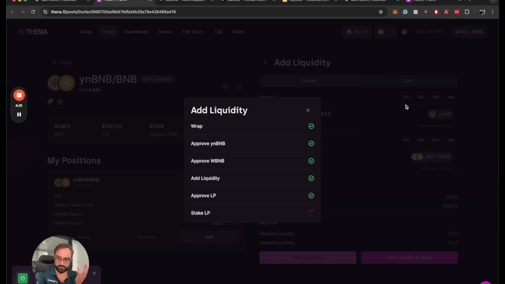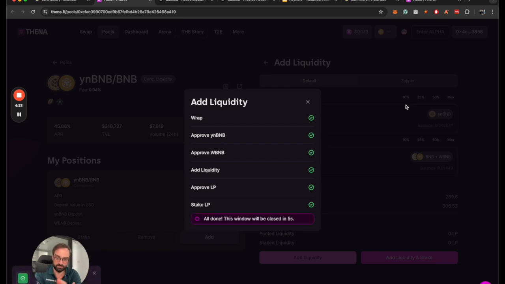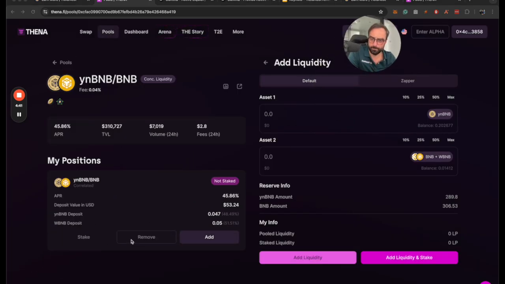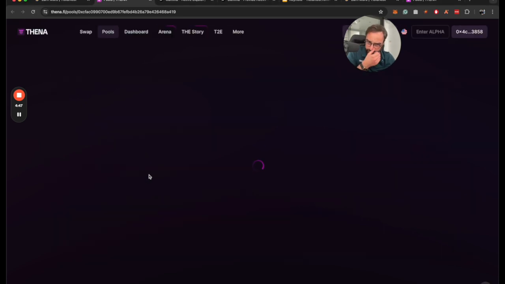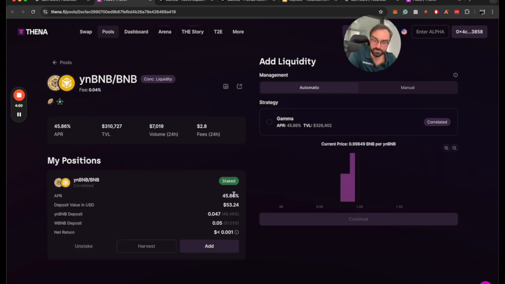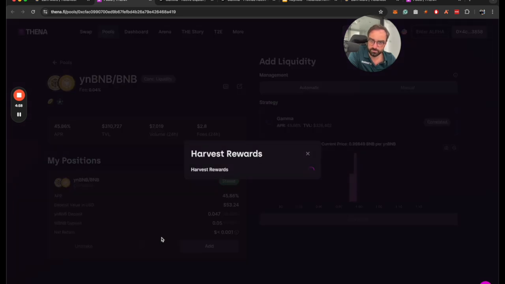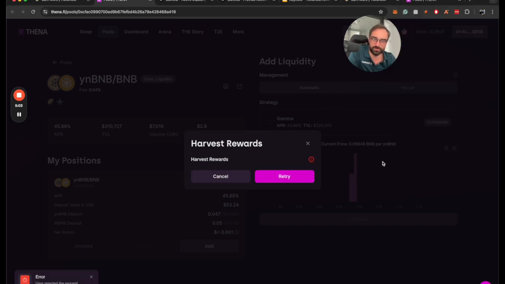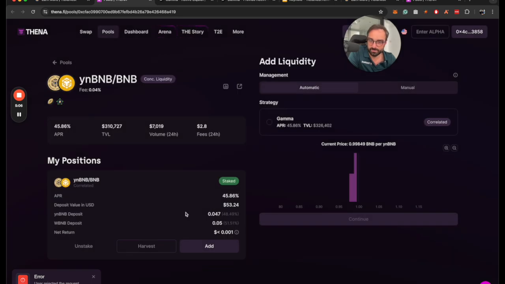Yeah, and you will see after I've done this, you will be able to see my position. It's already there in the background. Okay, well done. The window will close in 5 seconds. All right, here you go. And it's all here. Actually, let's refresh. And you'll get rewards in TIA tokens. And you will also get rewards in, here you see, the position, and you can harvest the rewards already. But let's not do that. We just injected the money, right? So I would not recommend doing that right away. But yeah, you can see here all the rewards that you're getting. You can see the TVL, the APR, etc., etc.